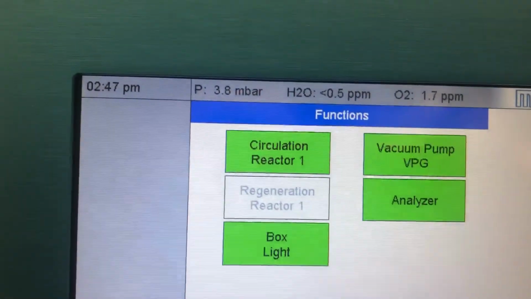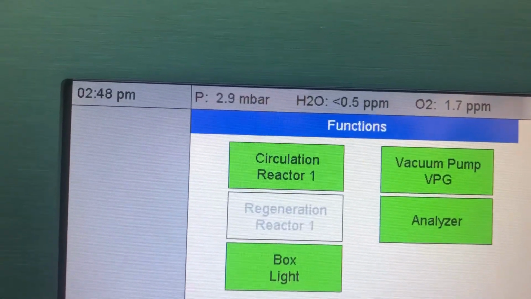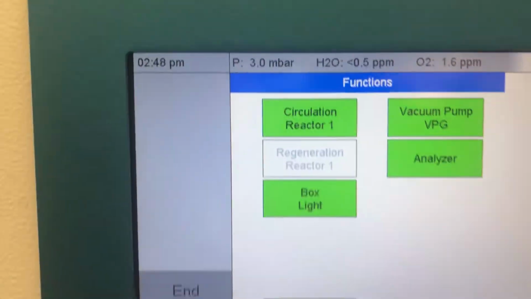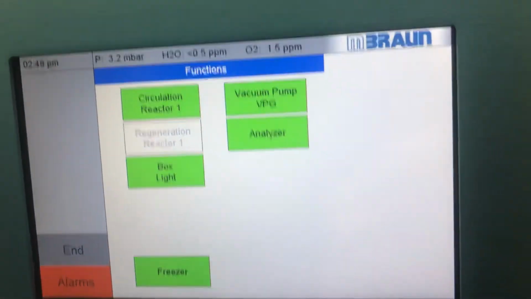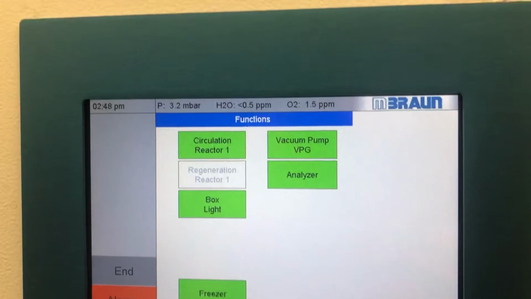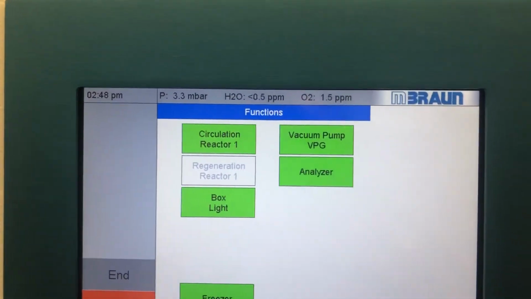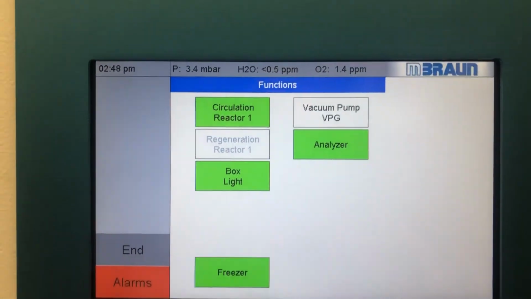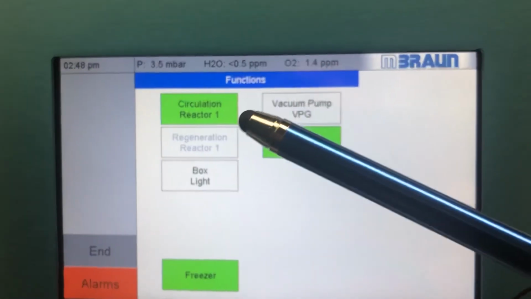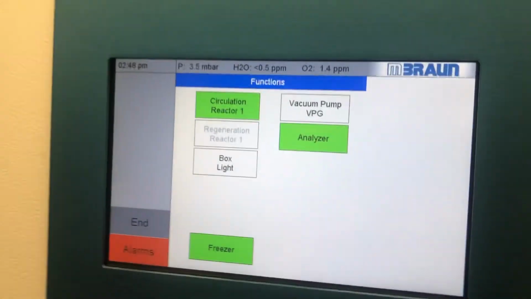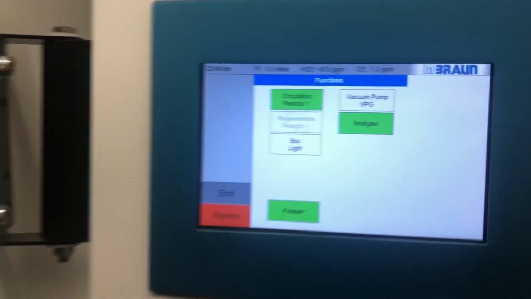We're at 4. I'm going to step on the left pedal just for like a second like this, okay? And you can see we're now at 3.8, 3.6. I'm gonna go down to 2.9, there we go, around 3. Because this creates more of a buffer so that if someone bumps into this, it's not gonna turn on the vacuum, okay? We don't want the vacuum pump running unless we're using it. So now I'm gonna turn off the vacuum pump, we're gonna turn off the box light, we're gonna leave circulation on. Again, circulation is only turned off when you are handling a liquid inside of the Glovebox.